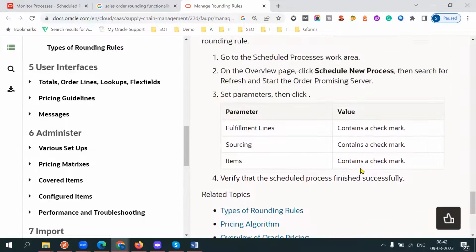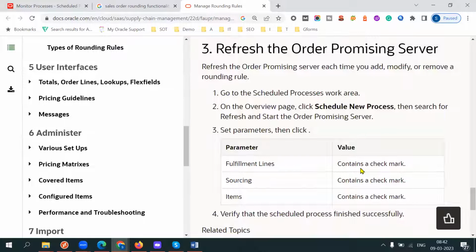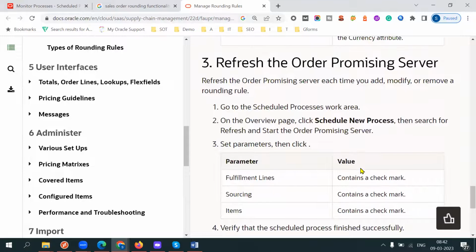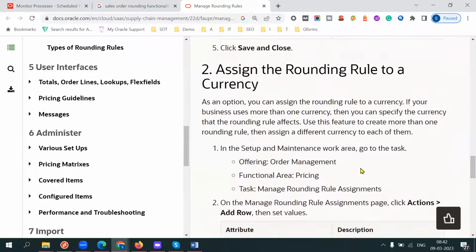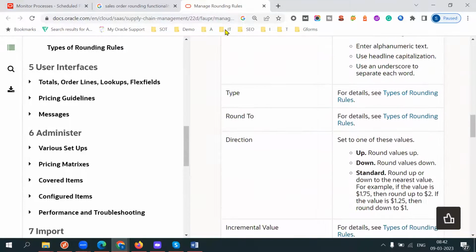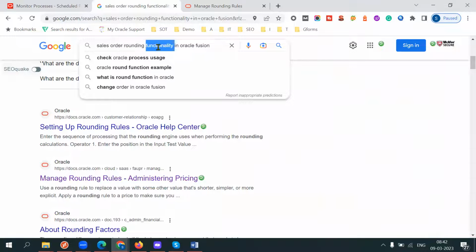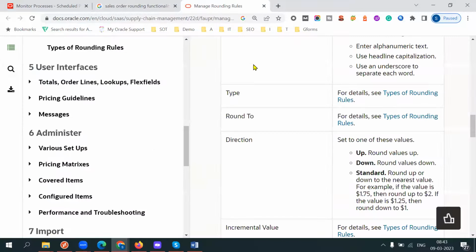If you don't execute this in the application, at least open those screens and try to see the functionality. If the situation comes up, you can configure and you can test it. But at least for the interview, you should be able to explain theoretically. Correct? Okay. So what I've done, sales order rounding functionality in Oracle Fusion, I got that link and went through it.